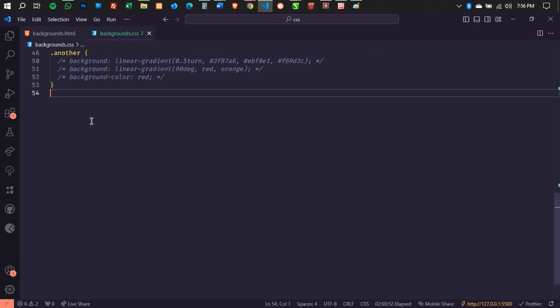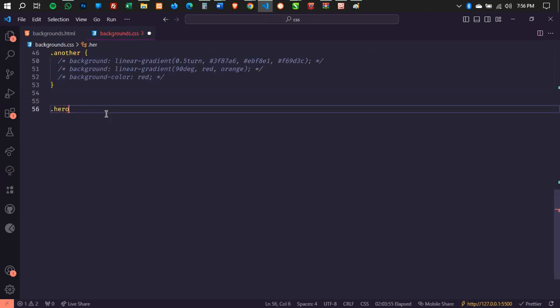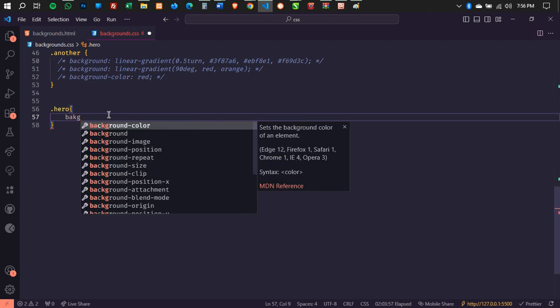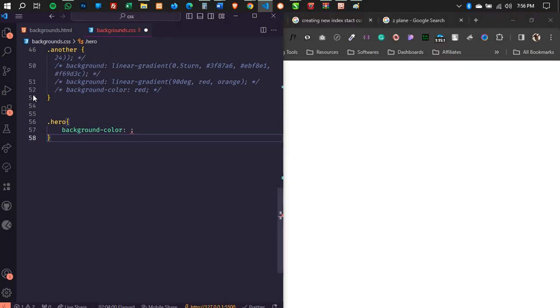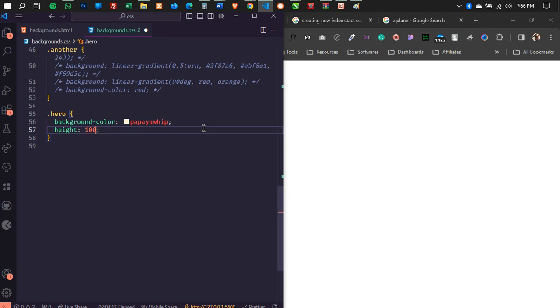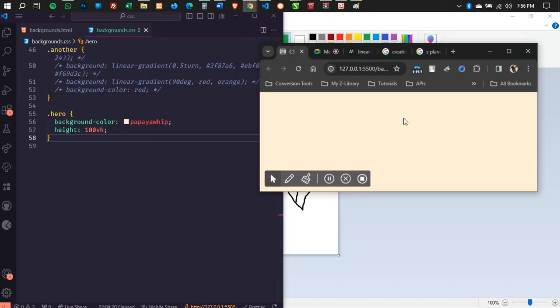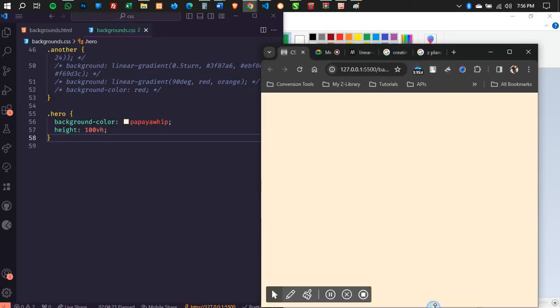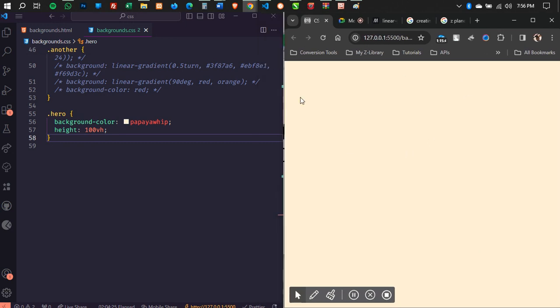So what we can do is come back here and style my hero. All right, and let me give it a background color so that we can see what we are doing for now. A background color of blue. Let me see papaya whip, and it's not showing because it doesn't have a height. So let me give it a height of 100 viewport height. Then the width is 100% because it's a block level element. So we can now see our background showing there for us. Pretty nice. All right. So we want to give this a background video.